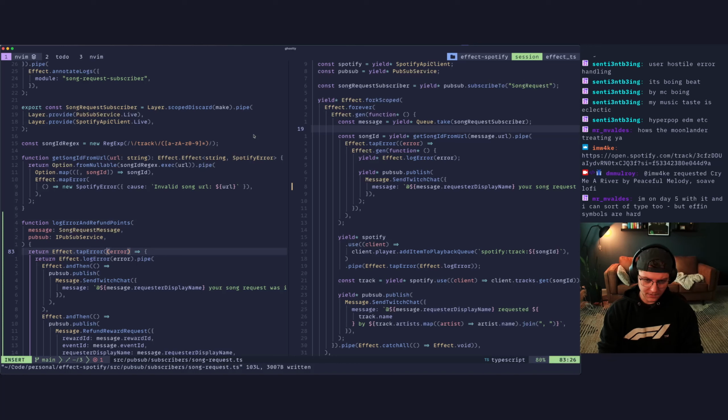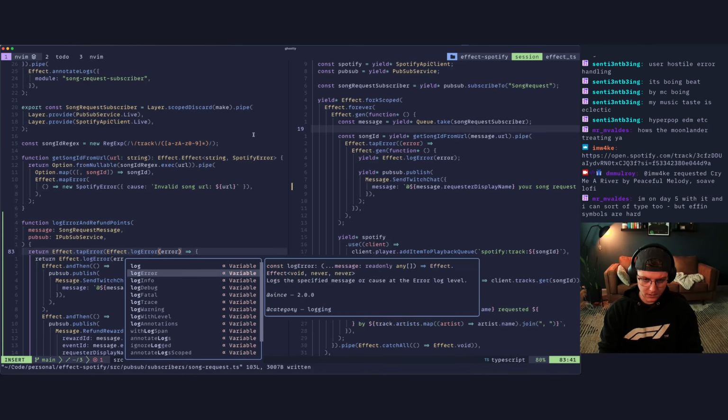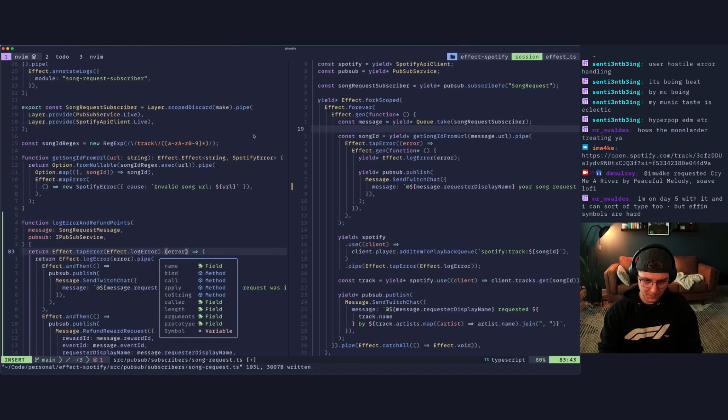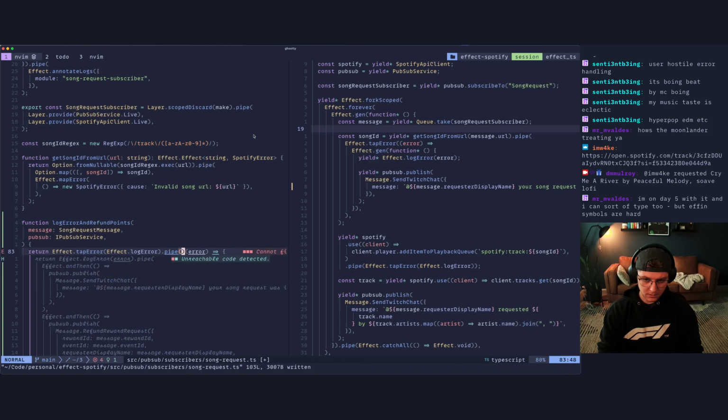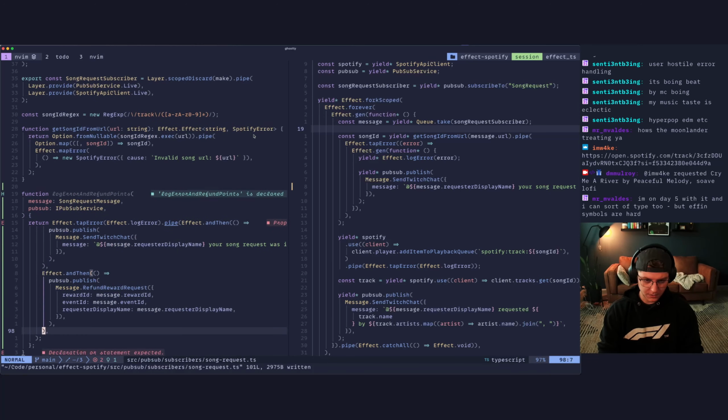Oh, I see a way I can fix this. We can do Effect.logError here, and then we can say pipe, and then we can get rid of that. We can delete down to here, and then we just have some extra. Oh God, that closes that.